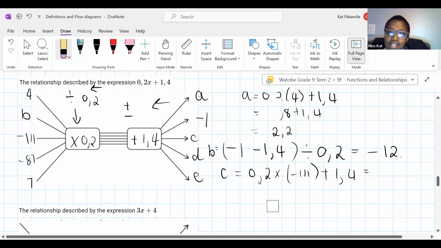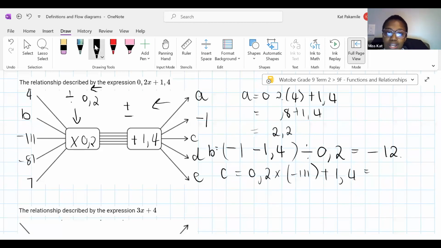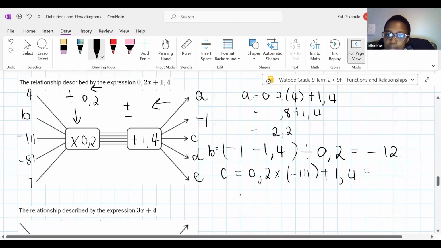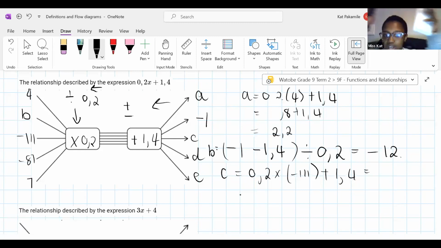It's BODMAS. That's why I say when you're doing it the other way, be careful, okay? If you do it in one step on your calculator, then make sure you add brackets around the -1,4. Otherwise, it's first going to divide 1,4, because BODMAS says you must first divide. You see why? Okay, ma'am. There we go.